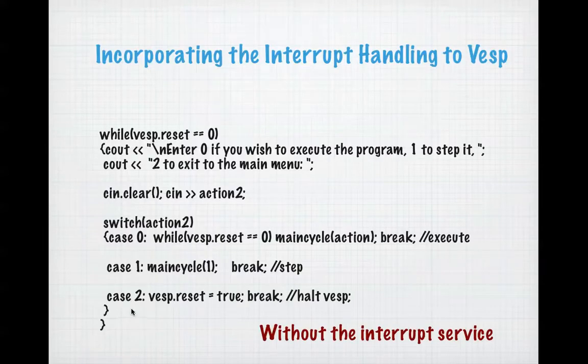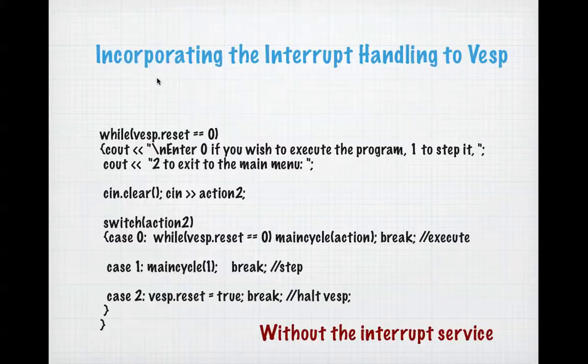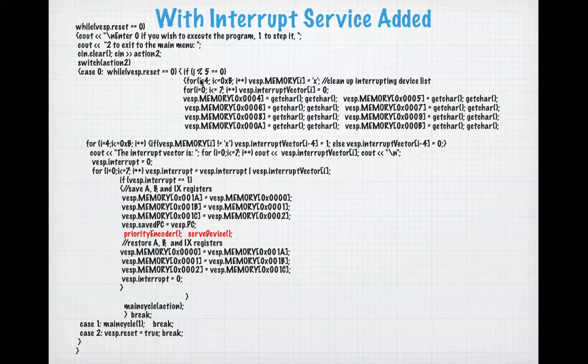The only thing that we will now change is this while loop will not just do the main cycle with the action that we will perform. This action is also something that's initialized prior to this step, so that should not be confused with this action 2. That's actually entered earlier on. Now, if I go over here, you will see that I'm not only doing the main cycle here, but I'm doing something more than that. And exactly what I am doing is defined here.